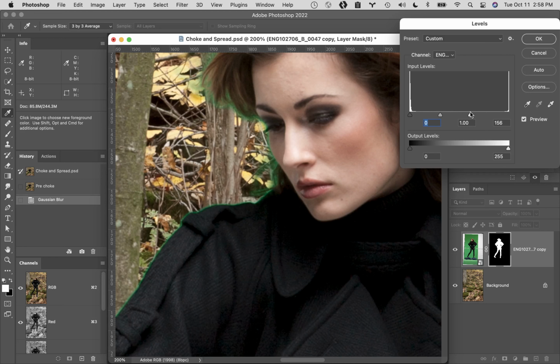I get a really strong line on the side. But if I grab the black point slider and start to pull it towards the middle, you can see that that line goes away. The reason that line is going away is I'm taking all of those levels of gray that represented the line on my mask, and I am actually making them black. And because I'm making them black, in effect, my mask has been choked in and it is smaller.